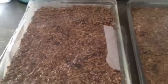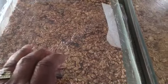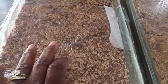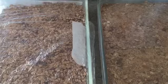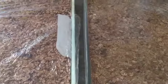Okay, so here they are. This is the granola bar. This is the one with the chocolate chips and the toasted coconut. And this one is the cereal bar. They are obviously cooled and set. And I'm going to cut them.